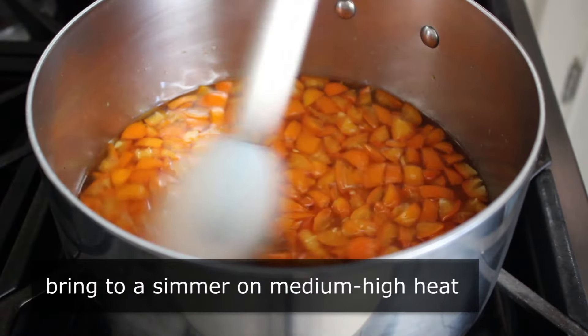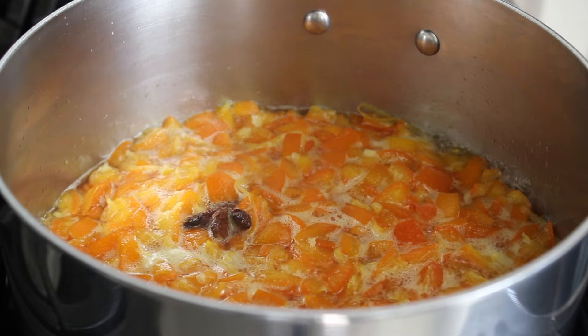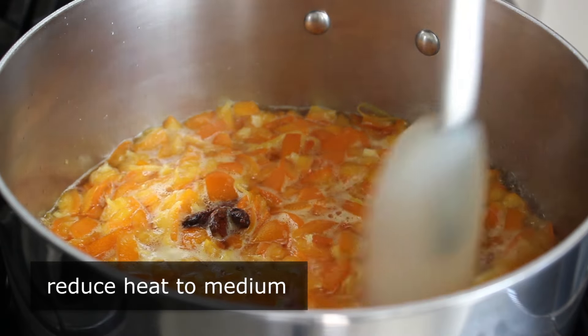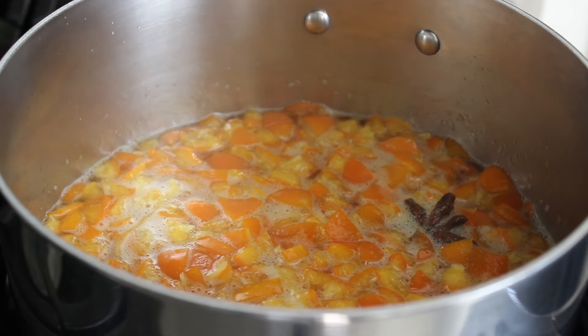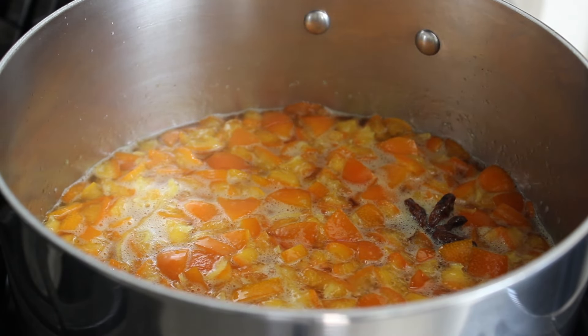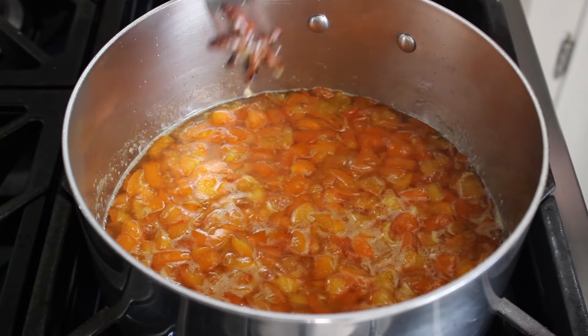All that means is we're going to bring this up to a simmer on medium-high heat, stirring occasionally. Then once that starts bubbling pretty good, we will back the heat down to medium and continue cooking and stirring until this mixture reduces and thickens up. Other than stirring it once in a while and keeping your eye on it, there's really not a lot you've got to do here — just let it cook. One thing I do like to do after it's cooked for about 10 minutes is pull out that star anise. I really do love the flavor it imparts, but I'm always afraid it's going to be too strong, so I did go ahead and pull that out.